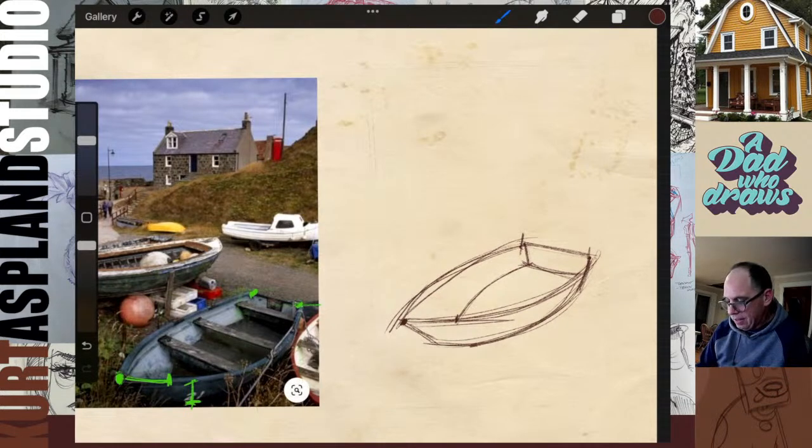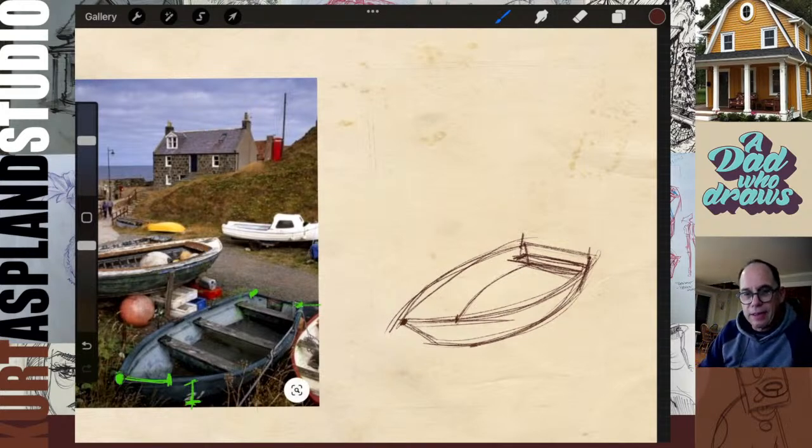Okay. Let's get that back. Now let's get that little back bench in. We're going to do it a little bit smaller. So I'm just kind of going around the angle here. If you walk away tonight drawing this boat and making it look half decent, then it's totally worth the night.